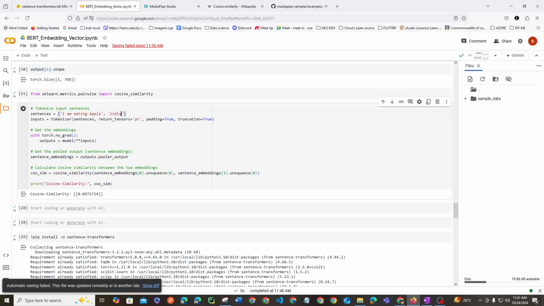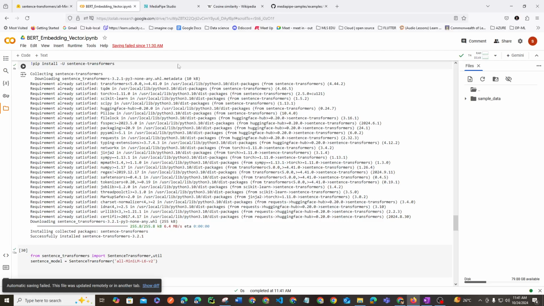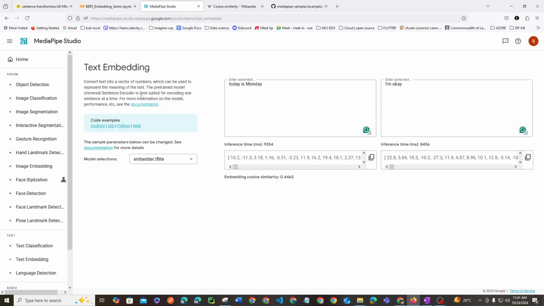The sentence transformer model returns only 0.088%. We see that. Okay, here I think there is some bug in the cosine similarities, we have to work on it.